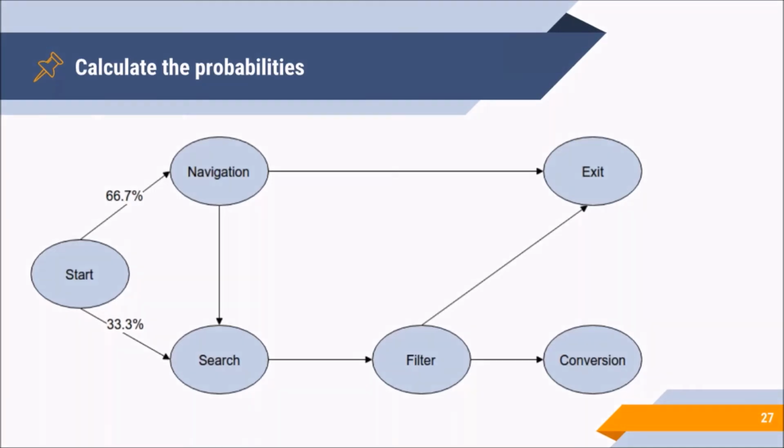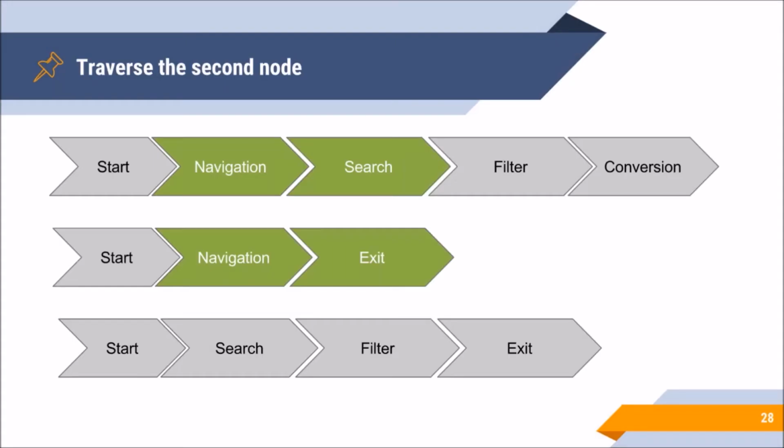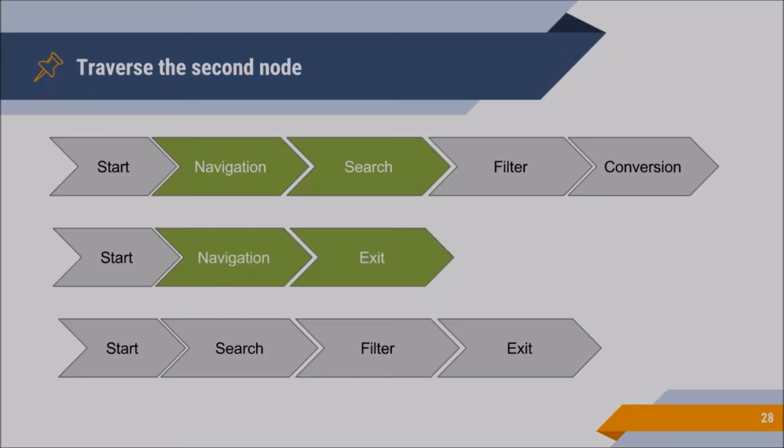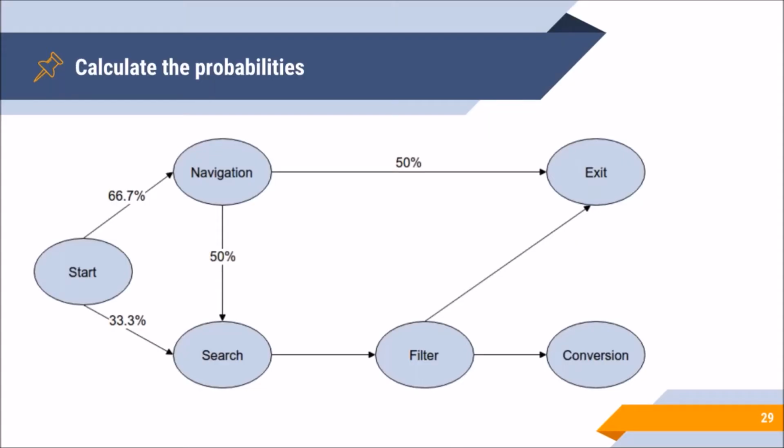Now let's try to calculate the rate parameter for other paths as well. Of the 2 users who used navigation, 1 customer, that is Jack, went for search, and there is another customer, Mia, who left after using navigation. So it makes it 50-50%. So 50% of users used search and 50% of our users left. So let's put this into our model as well. This is how the rate parameters for the navigation to exit and navigation to search transitions will look. Now this is a simple arithmetic calculation, and we can do it for all these transitions.